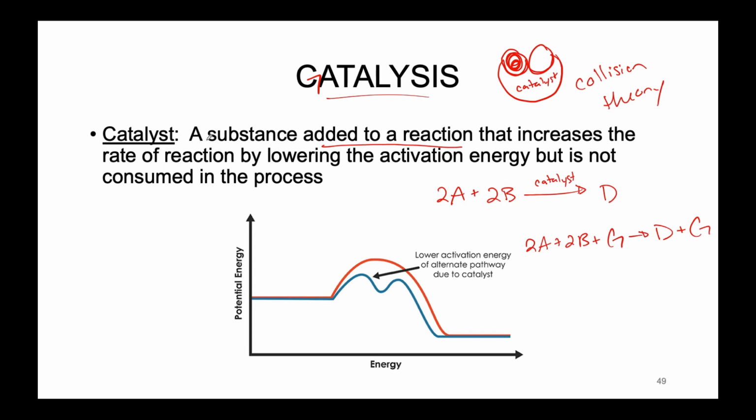Because a catalyst is going to be added to a reaction, but if we jump ahead in the definition, it is also not consumed in the process of the reaction. Catalysts are special in that way. They can be added to a reaction to make it happen faster, but they don't get used up. They are not turned into any type of new product. And so for that reason, we oftentimes, again, don't have the catalyst present inside the reaction.